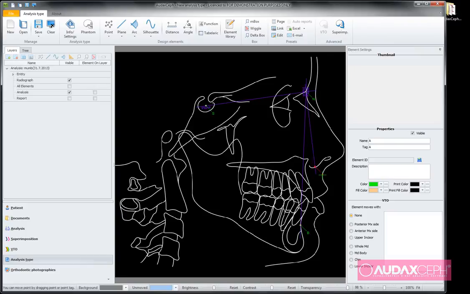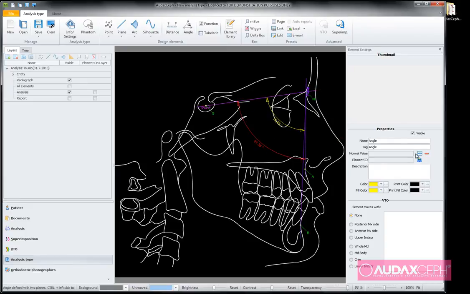Now I want to know what is the angle between these two. If A is on the left side or on the right side, it has different values. So it could be minus on that side, negative on that side, and the positive will be on the right side. Now I'm going to create an angle measurement between this and this, which is going to be S and B, and another angle measurement between this and this.